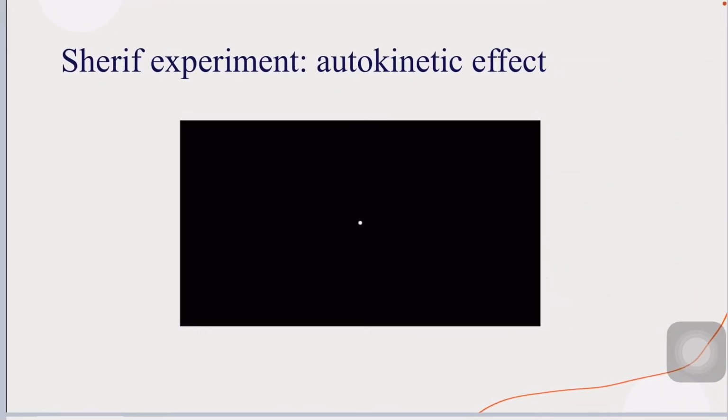Sherif, in 1935, conducted an experiment with the aim of demonstrating that people conform to group norms when they are put in an ambiguous or unclear situation. Sherif used a lab experiment to study conformity. He used the autokinetic effect. This is where a small spot of light projected on a screen in a dark room will appear to move even though it is still. That is, it is actually a visual illusion. It was discovered that when participants were individually tested, their estimates of how far the light moved varied considerably, from 20 centimeters to 80 centimeters.